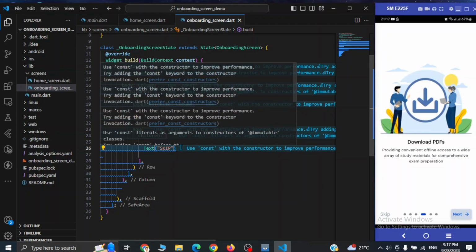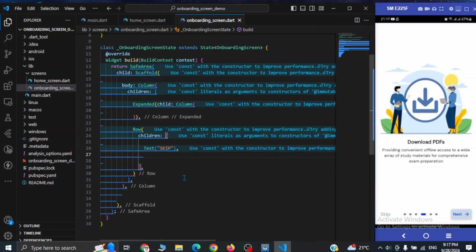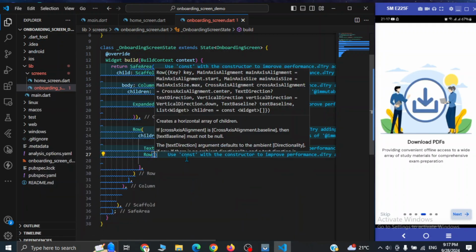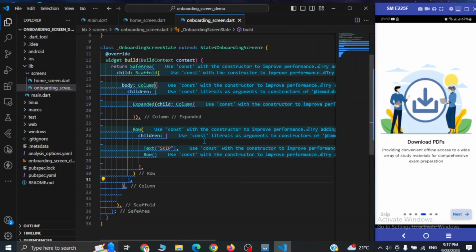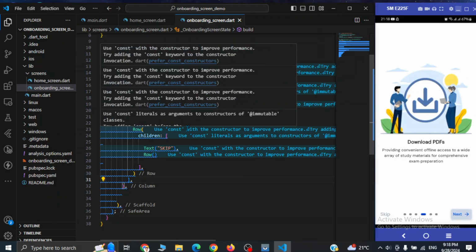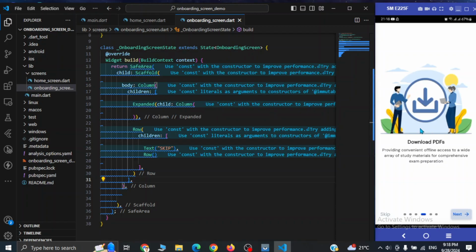And then we have another row, like a row of these circles, as there are 1 2 3 4 5 6 as of now, but it can be dynamic, so we have to make it dynamic on the basis of the onboarding pages we have. So I'm leaving this as it is for now.